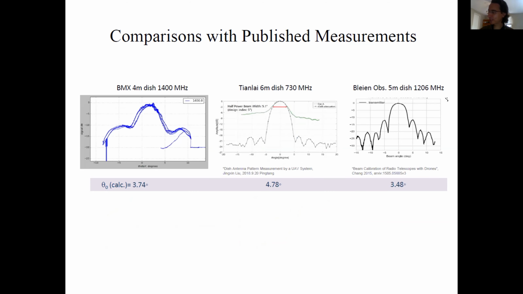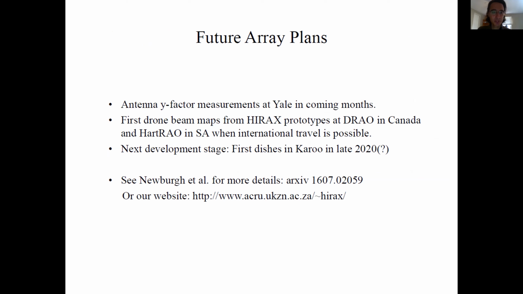And then just a very quick, very preliminary comparison to other drone beam mapping published data from Tianlai and the Blind Observatory shows that we're very happy with this, because we're starting to get into the regime where we can actually say something about the beam and about its side lobes and spectral structure. So this is approaching data that we'll be interested in actually publishing sometime soon. But great strides have been made. So that's where we stand now.